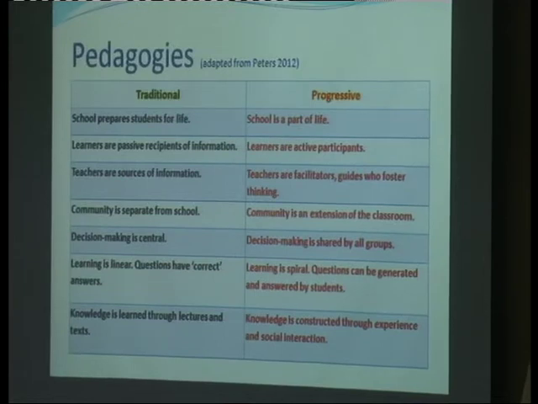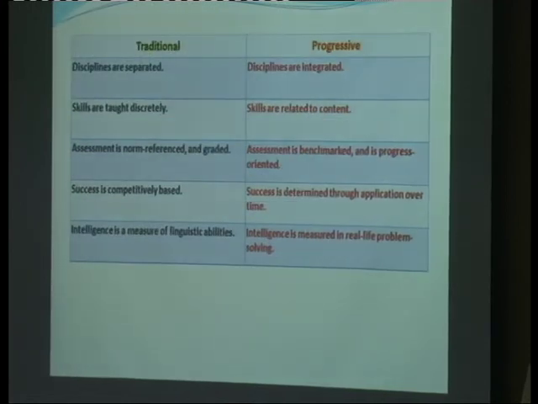You don't have to have all of these in the red for progressive pedagogy, but some of them help. A few more: disciplines are integrated into progressive pedagogy, and the skills are related to the content. We're looking at intelligence as measured by life problem-solving skills rather than linguistic abilities. So progressive pedagogy relies again on giving a lot of responsibility to the learners and engaging them in their learning, rather than the teacher making all the decisions in the classroom.